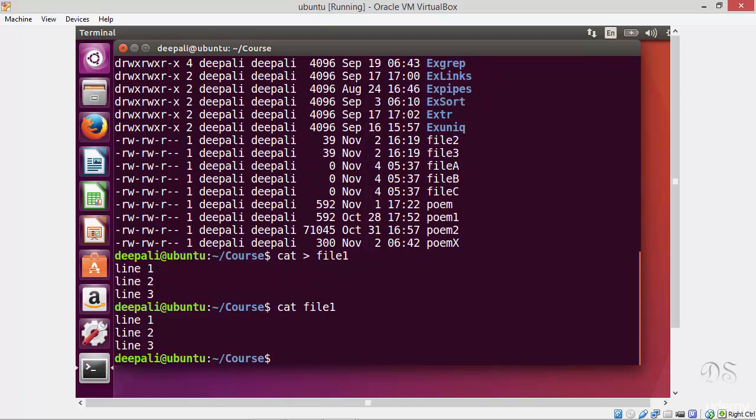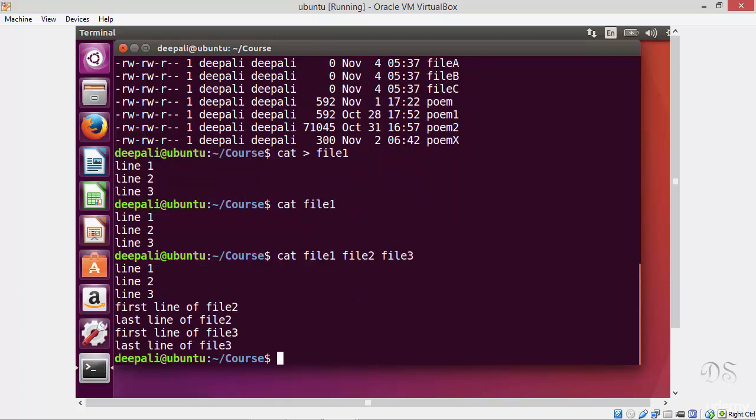We can view contents of more than one file using a single cat command. So the contents of all these 3 files are displayed one after another. We can see that the files are concatenated and displayed. And from this word concatenation, the name of this command is derived.